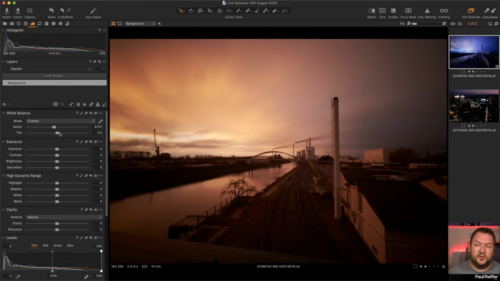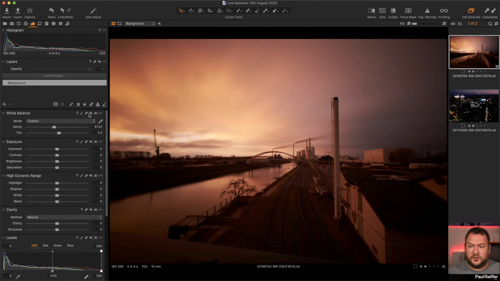Likewise, if I warm this all up, then we might find that this goes a little bit too red and too pink. So we can use the tint tool to neutralize some of those colors. Look at the sun, that's the wrong color, so we're going to use that tint tool back. But it's the tint tool we're using for finer adjustments against the right white balance in terms of color temperature, which is the Kelvin scale.